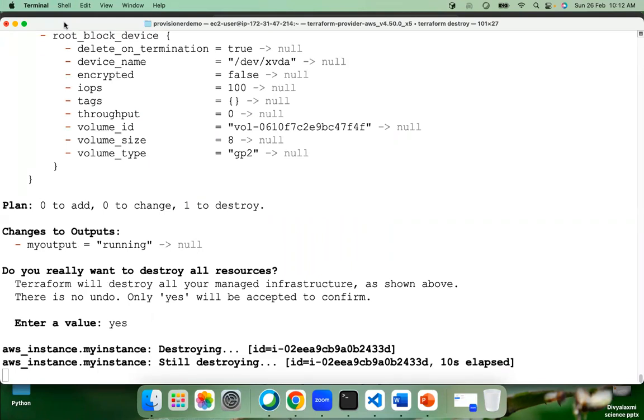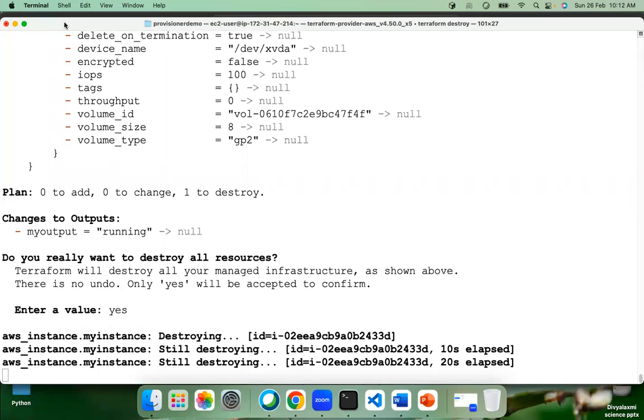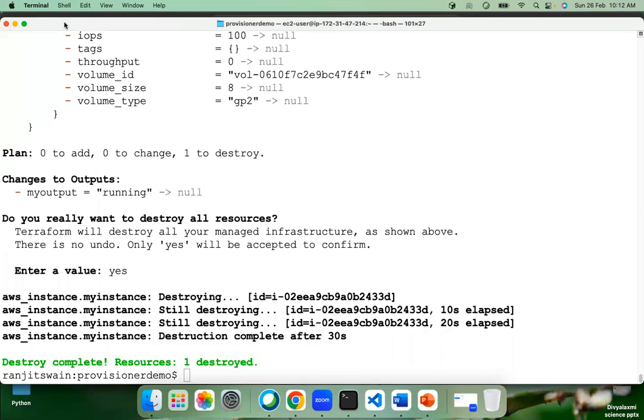Sir, suppose we already created one instance through Terraform and we want to install an application on that instance.